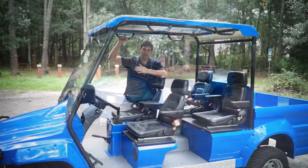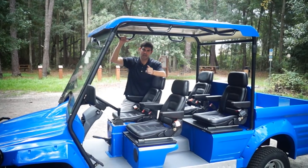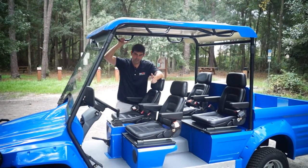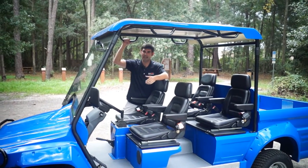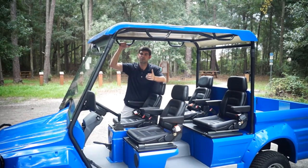All right, so one of the main reasons why we own one is because of the interior. You got comfortable high back seating, which are captain's chairs. These things are well padded, they're comfortable, and my family has taken it out for, you know, 4 or 5 hours at a time, and we've actually gone to see deer and gone to see the animals up in the North Carolina mountains. So that's something that you guys can enjoy.